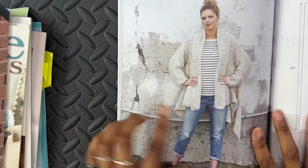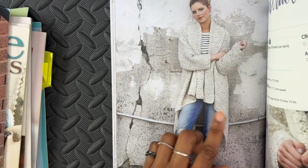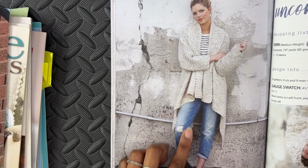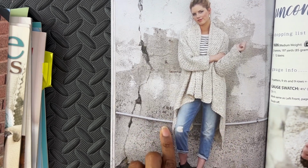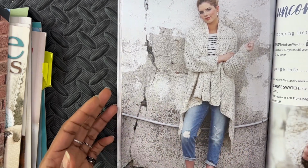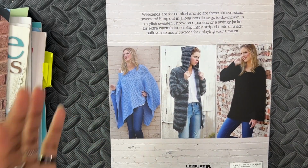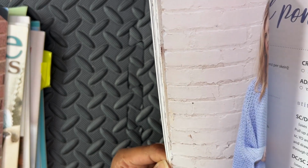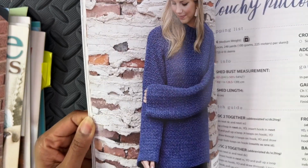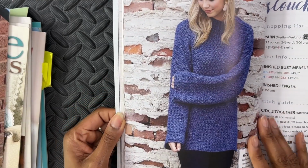But this is my favorite. This is the thing in here that I think I'm going to make, or make something similar to it. This is called Unconstructed Jacket, but I love anything with this kind of handkerchief hem. But I also like that this is oversized. So, you know, if you're specifically wanting to use your bigger, heavier yarns, you can still make something that doesn't feel too clunky chunky by just leaning into the weight of the yarn and making something that is meant to be very oversized. And it's called the Slouchy Pullover.